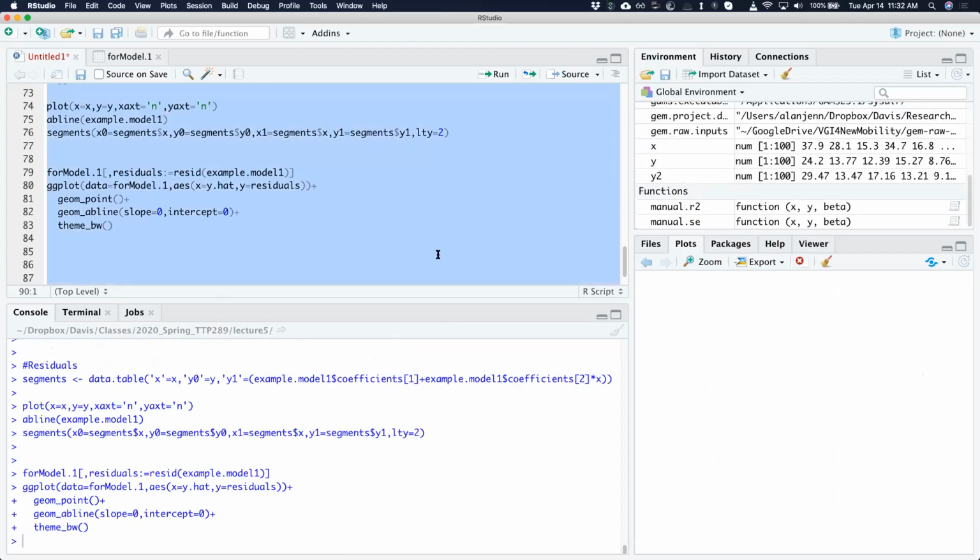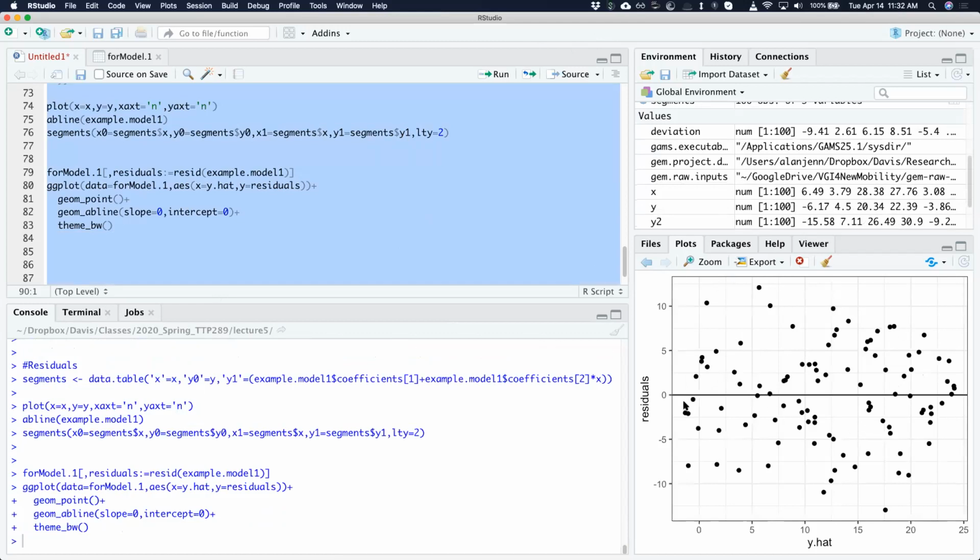Because these points are randomly generated, I could create a new plot, right? And so this is a different set of 100 points. And in this case, again, the residuals look pretty good. Not too much pattern or bias on one side of the line versus the other. Yeah, and so this is the sort of thing that you would like to see again. And as you get more experience with doing regression and data analysis, I think you'll get pretty good at understanding when you're seeing some abnormalities in your residual plots.